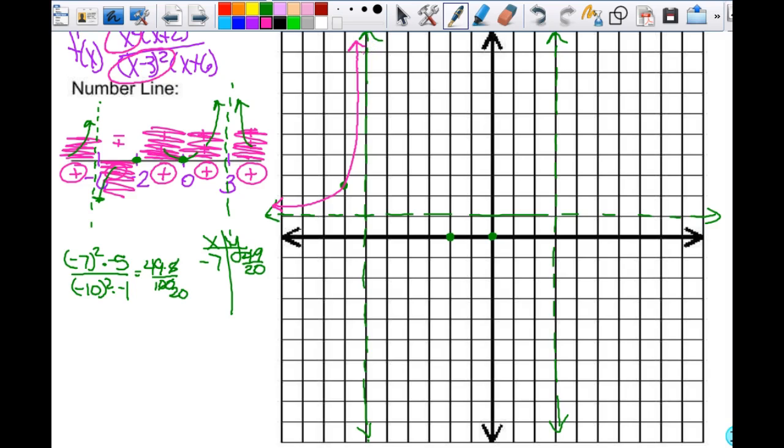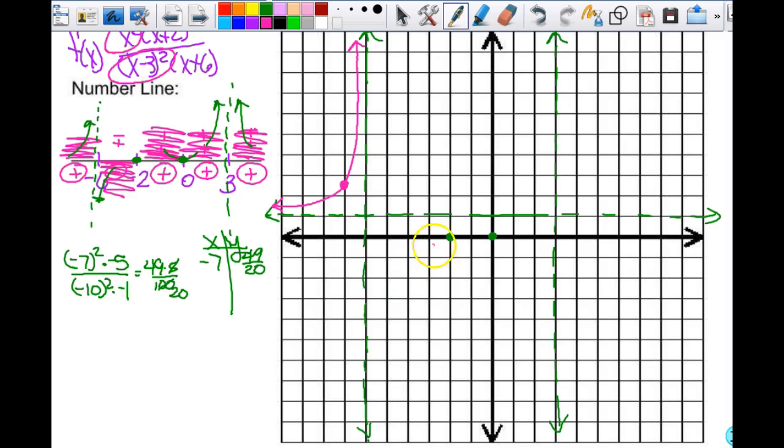And remember, make sure that your points actually look like points. They can't be microscopic dots where I can't tell if you have a point or not. They don't have to be ginormous, but they need to look like you actually put a point there. All right, so then between -6 and -2, my graph is negative. And I know that on either side of the asymptote, it has to be opposite.